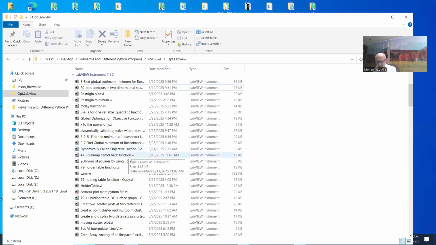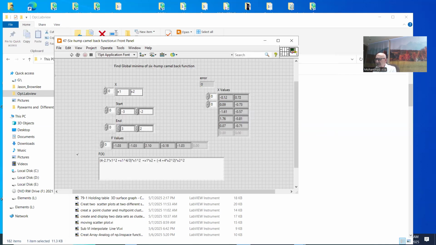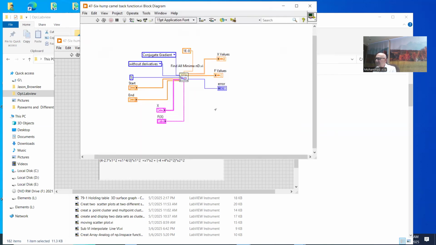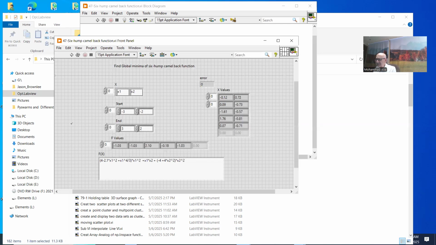We need to find the minimal values. As I told you in lecture number 20, this function has 6 local minimums. 2 of them are global. So the total are 6, and the two global minimums have exactly the same value. So there are practically five, one of five, and the sixth one is a repetition of the global minimum.